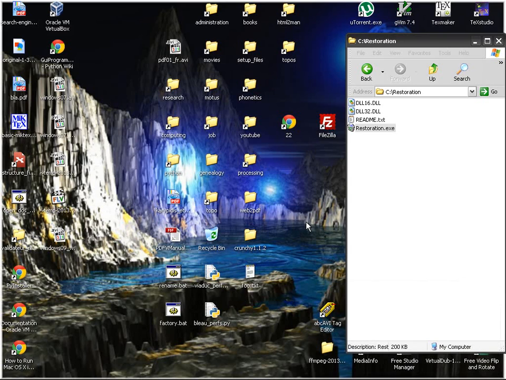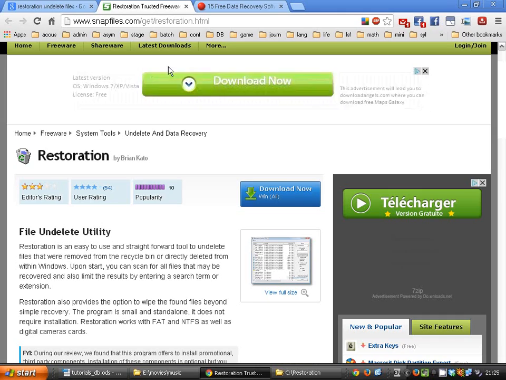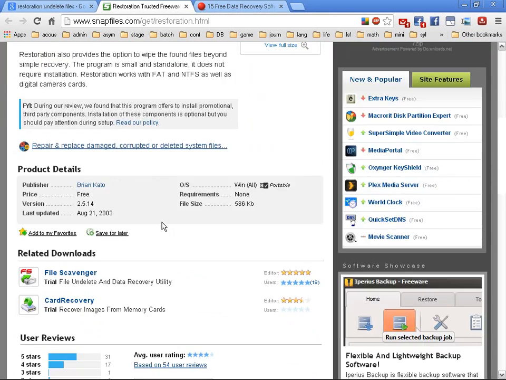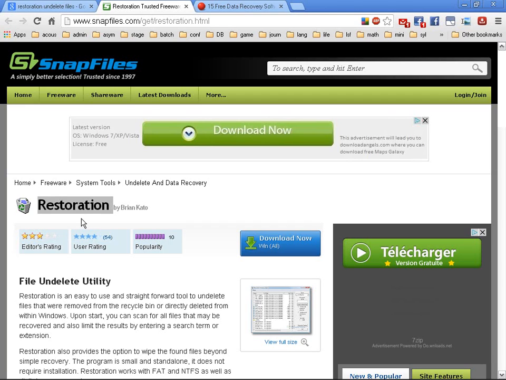Sorry about that. So you might think that when I right click and choose empty recycle bin, a file is completely wiped off. That's not true. Sometimes with the appropriate software you can restore a deleted file. So what you can do is install file restoration software. There are plenty. Personally, I use this one, restoration.